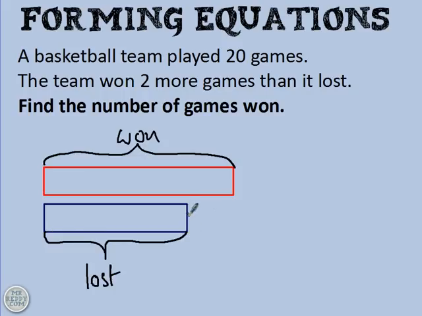This is the number of games that the team lost. And what do we know about this bit here from here to here? Like the difference between them. Ah, well we know that that's a difference of two. Hmm. Okay. Supposing then we bring in a bit of the final answer. We'll borrow some purple for that. The number of games that the team won and the number of games that the team lost together makes 20. Right. Okay. I'm getting somewhere. I feel like I'm getting a bit closer. If this is W, the number of games that the team won, the number of games that the team lost I could say is W take away 2. Right. The number of games that they won but take away 2. And all together, all together the games that they won and the games that they lost has to equal 20.